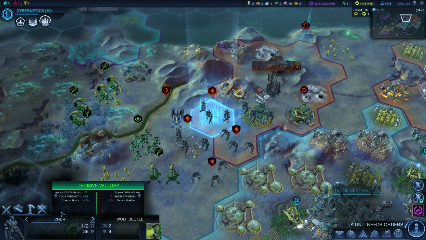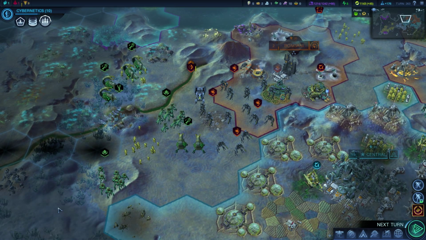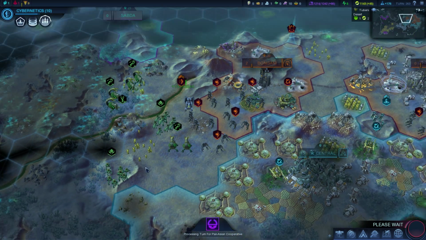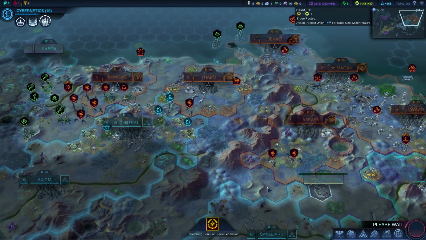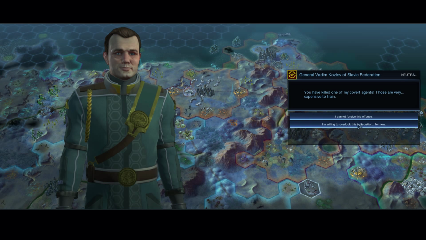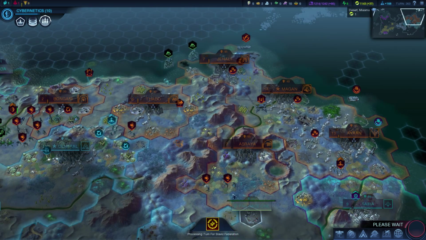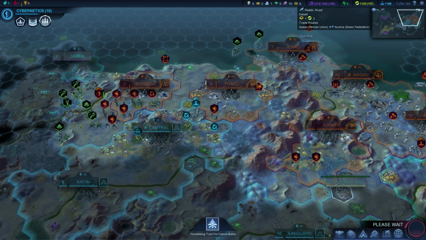A unit that needs order. Defend. Defend. But yeah, I don't know. As you can see, turn processing is ridiculously slower. So I have killed one of his covert agents. I'm guessing he had an agent stationed in one of these cities.